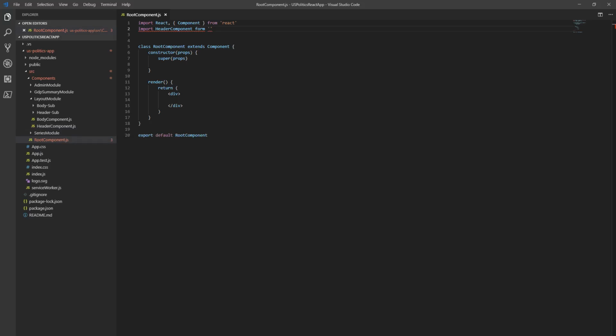TypeScript generally should be able to allow me to just drag this thing and import.